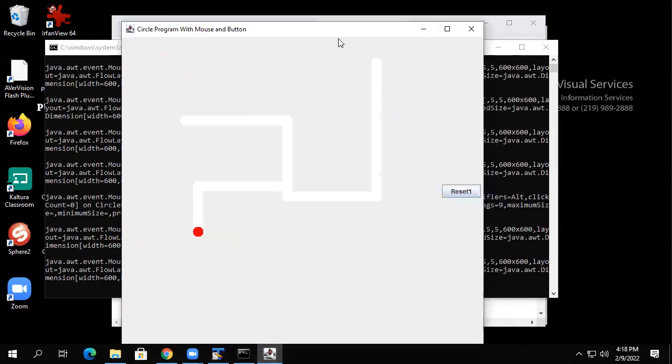Now, what's happening is every time I do that stuff, repaint is being called, and I'm repainting the history. So I'm constantly repainting it. Okay, but now the program's way better. I don't have those weird ghosts or anything, and now the trail lives forever.